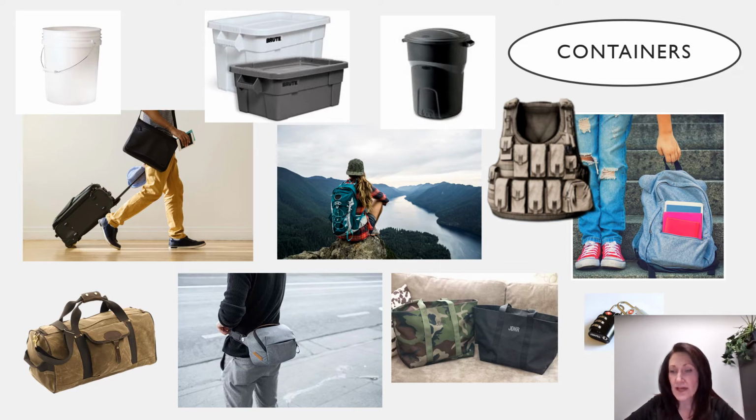There's a rolling suitcase. When my mother was a widow, I had her put her emergency supplies in a rolling suitcase so that if anything happened, she could just grab it and roll it to her front door, and either I or a neighbor that I had previously agreed with could come and take her and her suitcase to safety. Some people want a minimal 72-hour or emergency kit, and they go with a fanny pack.